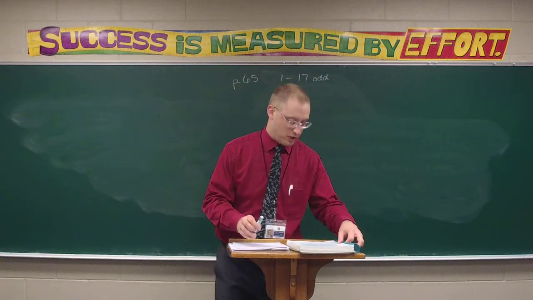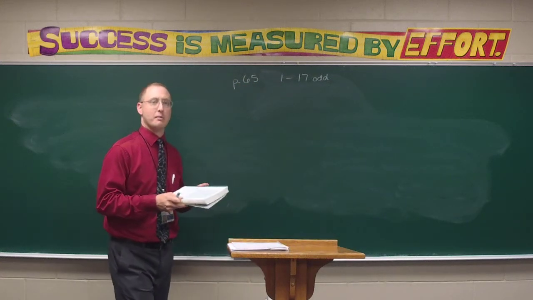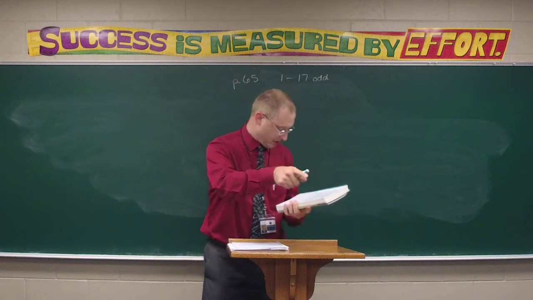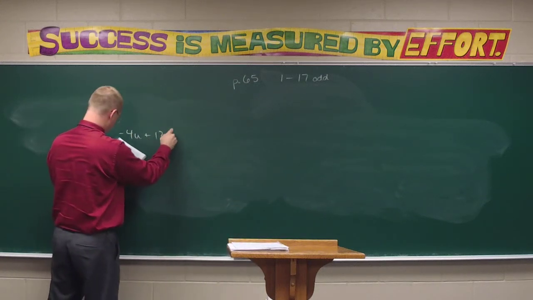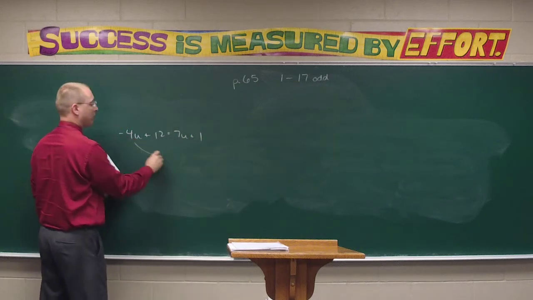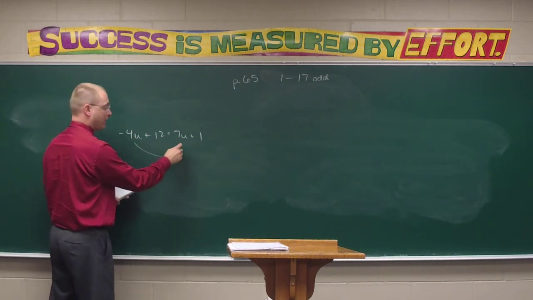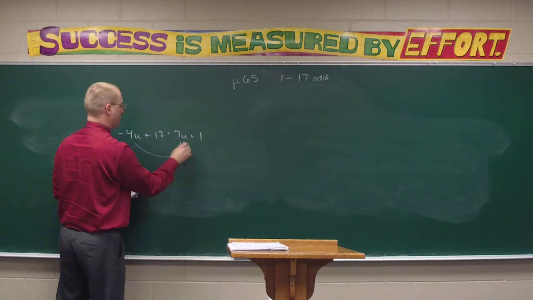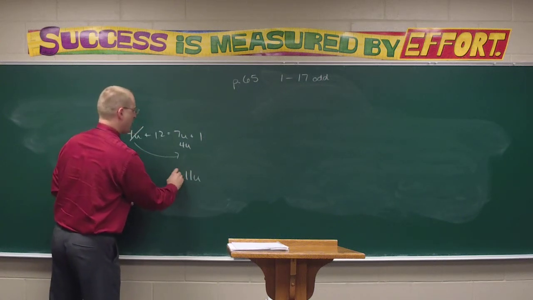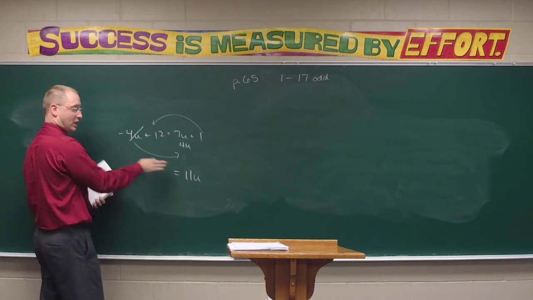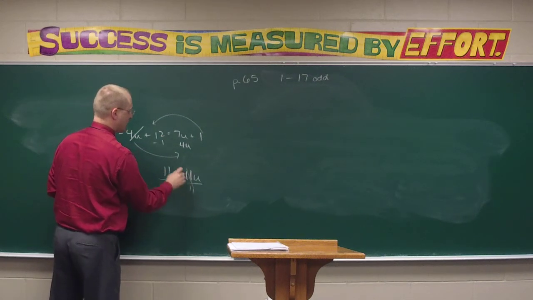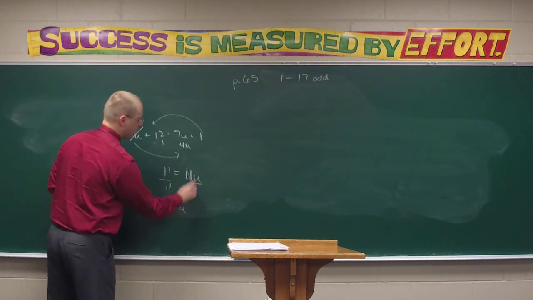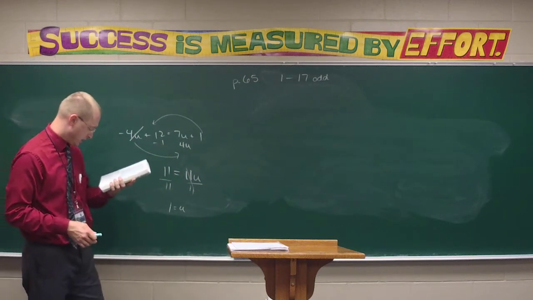All right, let's go through these here. Actually, we don't really have time to work out these. I do want to look real quick at number 7 because I knew that was the first one we missed. We have negative 4u plus 12 equals 7u plus 1. We've got to bring the negative 4u over, that's the little one, to get positive 4u. That gives me an 11u. And I'm going to send the 1 over to the other side as a negative 1 to get 11. When we divide away the 11, 11 divided by 11 equals 1. And that should have been our answer there.